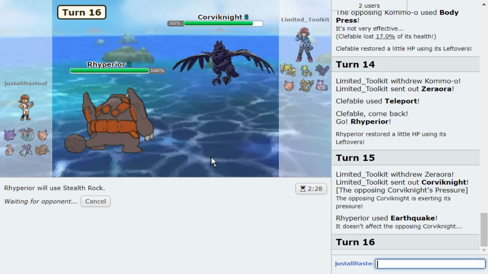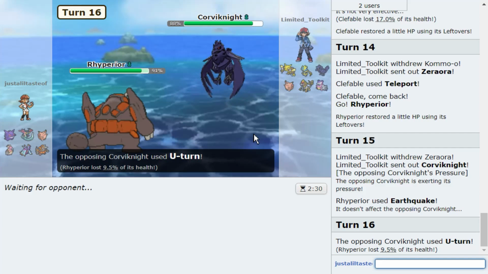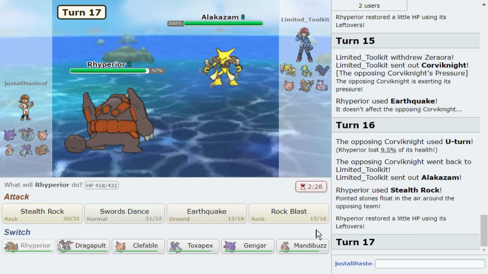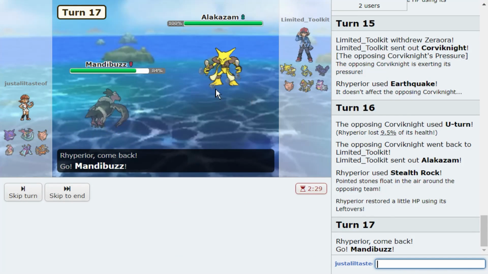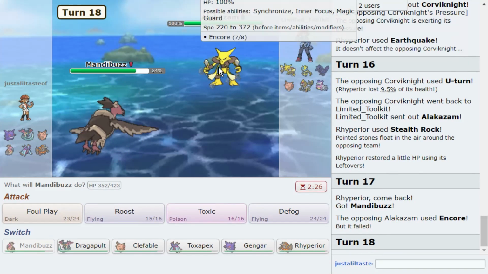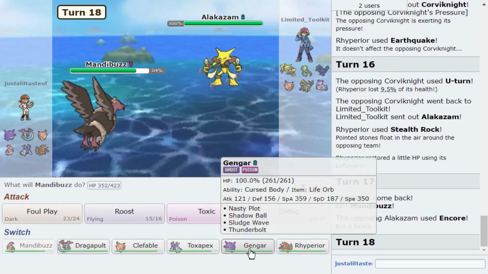So I click Rocks here. Let's see if they have Body Press on this Pokemon. Kind of doubt it. I really do. But Rhyperior is just really good, especially because these rocks are going to be chipping away at Corviknight, to say the least. So Alakazam comes out. I do not want them to hit me with a potential attack there.